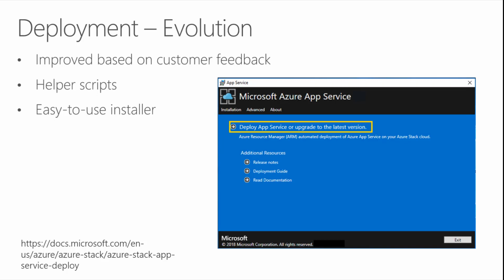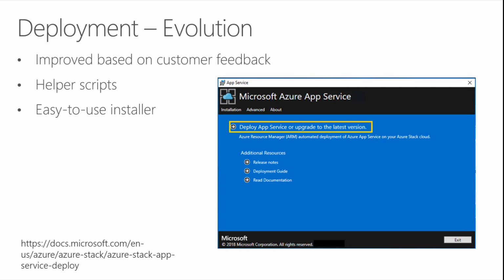In the PaaS services overview, we talked about across the board for all the resource providers. This will be changing. We don't have timelines defined yet, but it is a work in progress where eventually all this will move to the marketplace. But in this example we're showing here, this is the application that's used to deploy app services. So there's several steps and scripts and an installer.